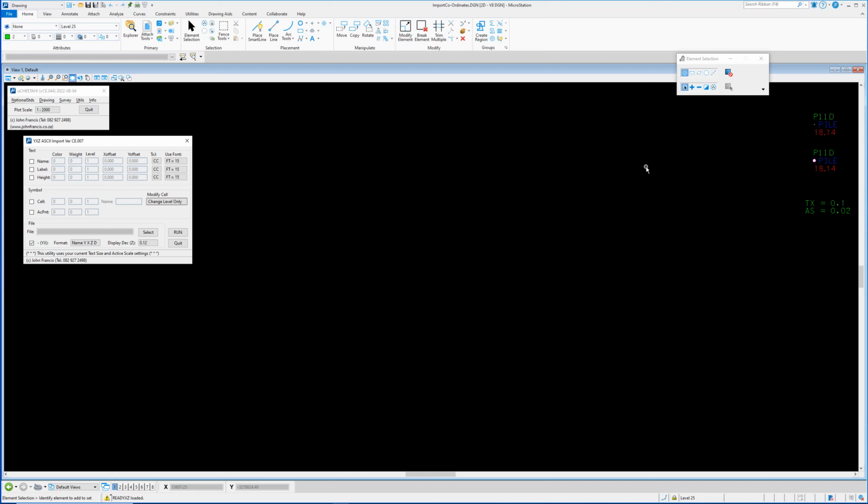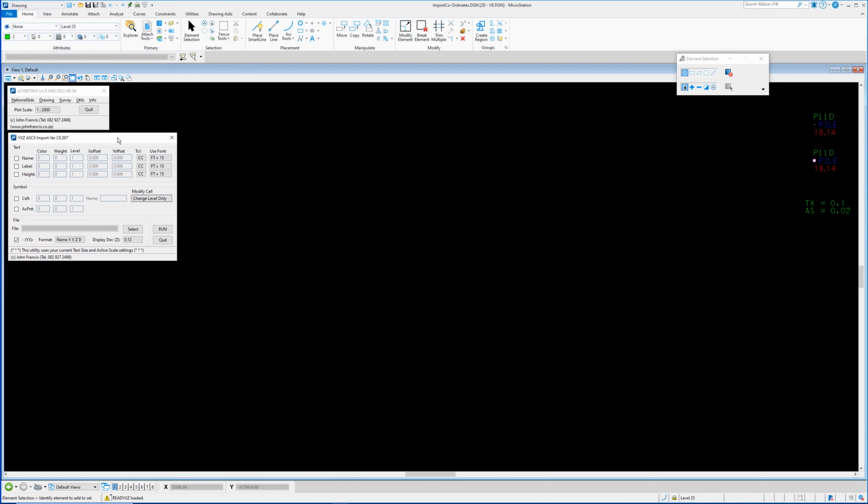So you must know up front what scale you're going to be plotting at, and you must set your sizes and scales accordingly. It gives you leeway; it doesn't limit you to the scale setting as in the main uCheetah dialog. So this scale here is ignored in the coordinate import dialog box.